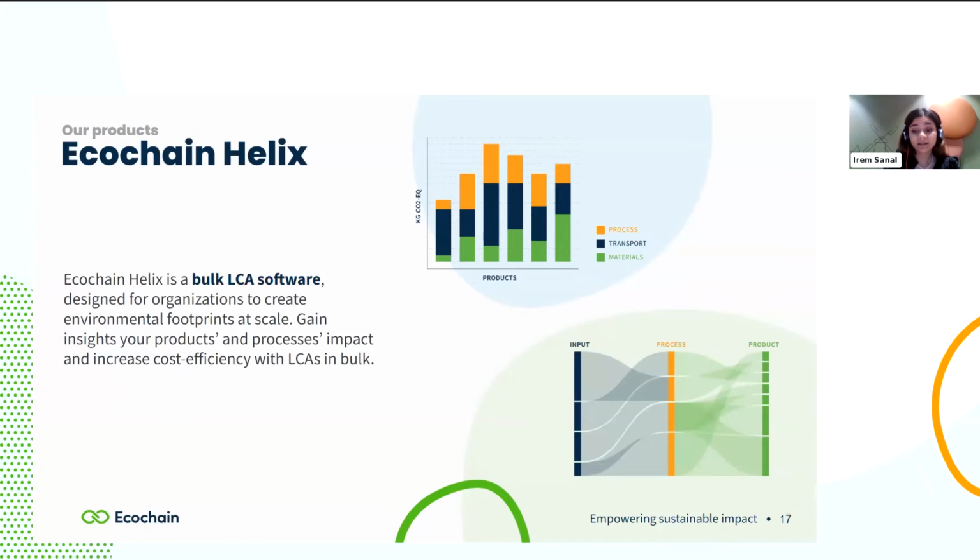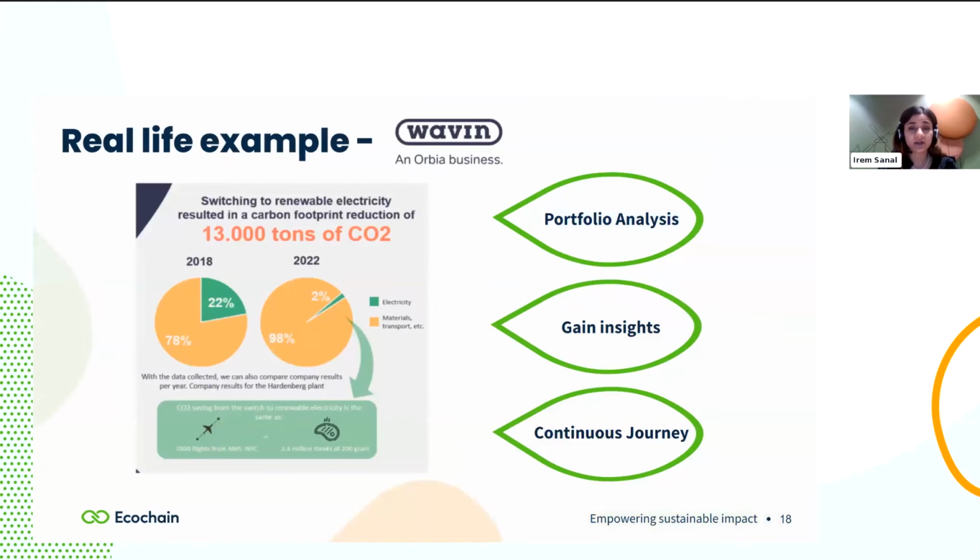So we use the Helix option to first see the big picture, and we assess the whole product portfolio that they had. And not only product level, but also we see the facility level emissions. And what they have realized is actually electricity consumption was a high emitter source for them. So by using our software, they compare and make a scenario analysis of how much CO2 emissions they can reduce if they switch to green electricity. And they see that they can actually reduce 13,000 tons of CO2 by doing that.